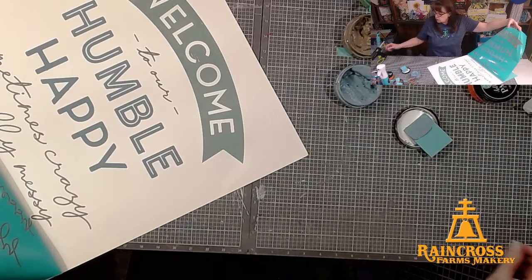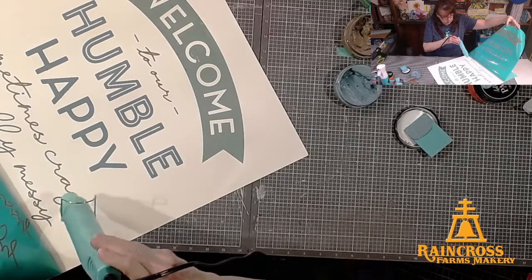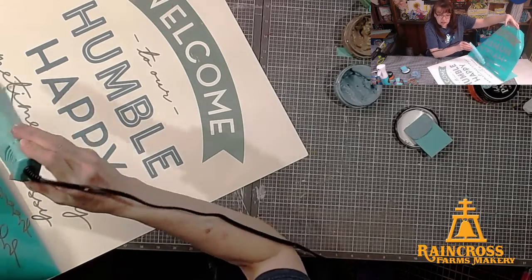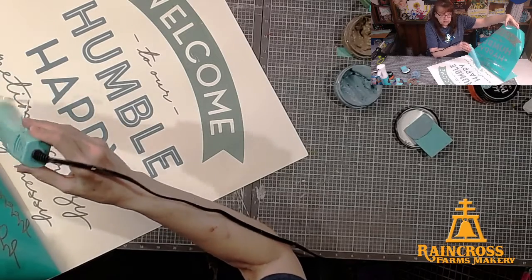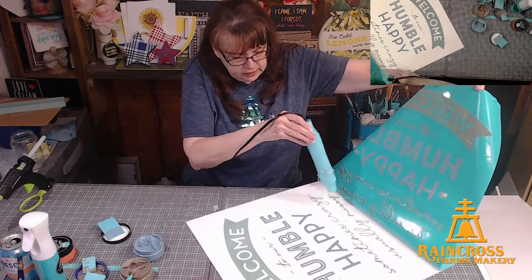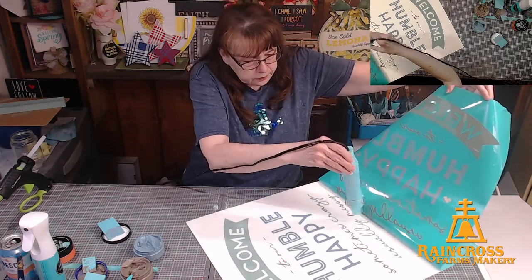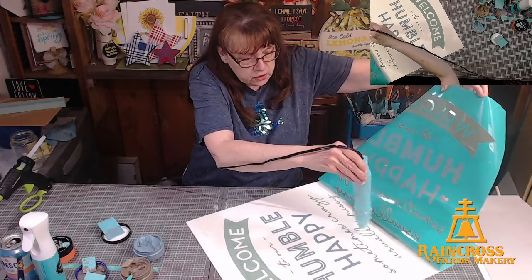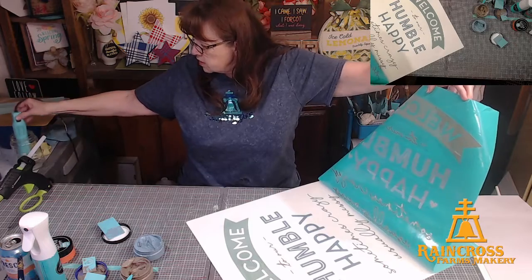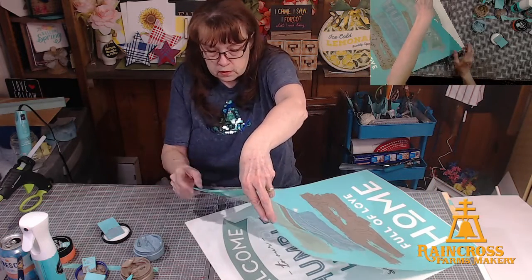Sometimes Crazy, usually Messy. Always Messy. I like these colors. They are very neutral, but they do give a little bit of color. But for the most part, they're neutral. Again, you are welcome to choose whatever colors float your boat.